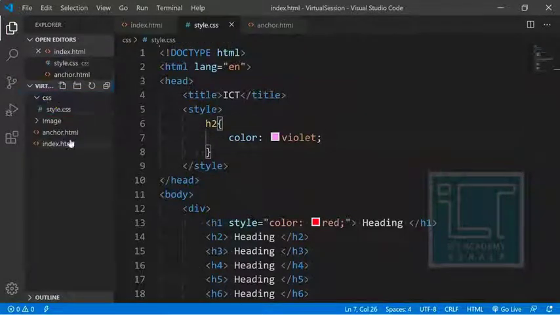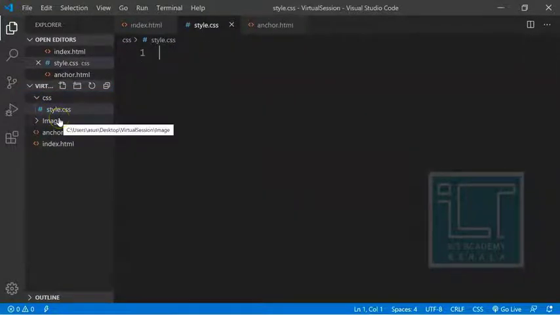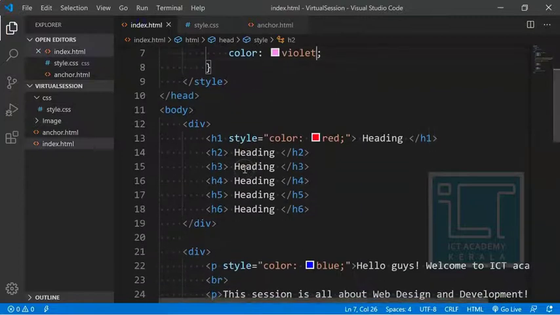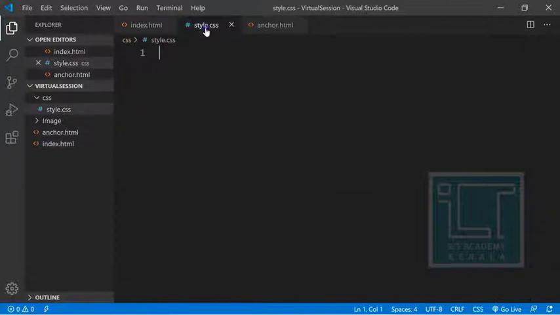If our project is going to be a large project, we will have a number of CSS files and a number of HTML files. So it is better to give the root CSS file a standard name and the root HTML file a standard name. Mine is always index.html for the root HTML file and style.css for the root CSS file. So inside style.css, let's target the h3.